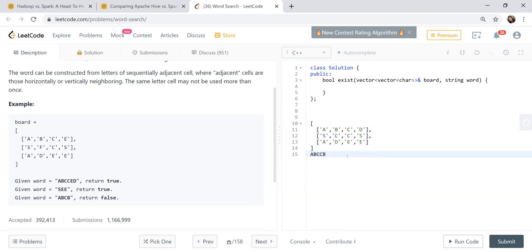So for example, in a queue, first of all it would be A. No, but this is not going to work because we need another B here, since we only have a single B. So let's say we have A, B, C, C, S. Okay, now let's put it on the queue. Let's say we start from the A first. Then A is gone. So you can put AB now.